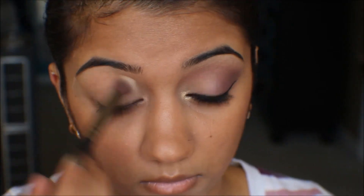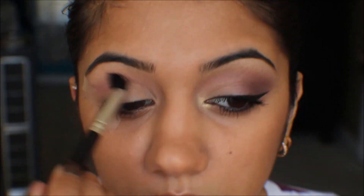The first colors I will be using are a matte light nude and a matte white. Apply a mixture of these two colors to the first two thirds of your lid. Use a warm violet as a transition color on your brow bone, and also take this color into your crease.